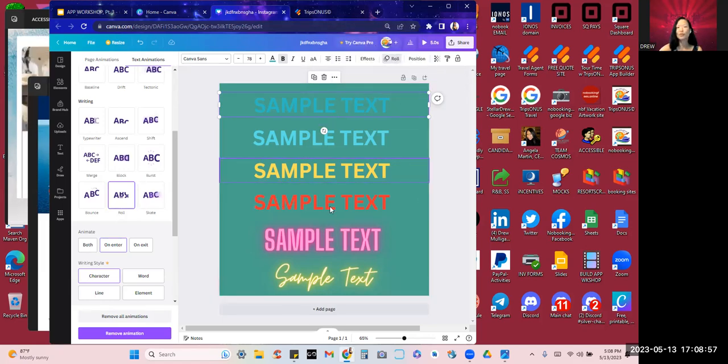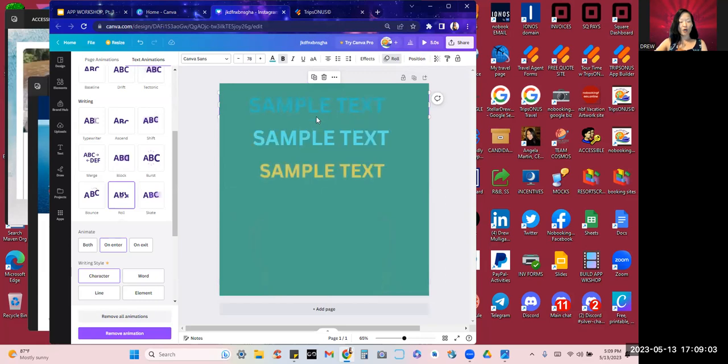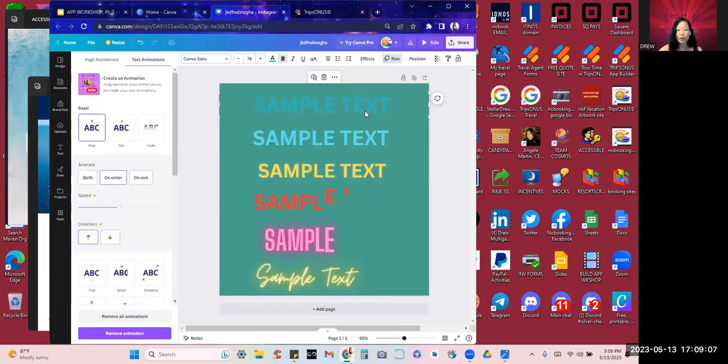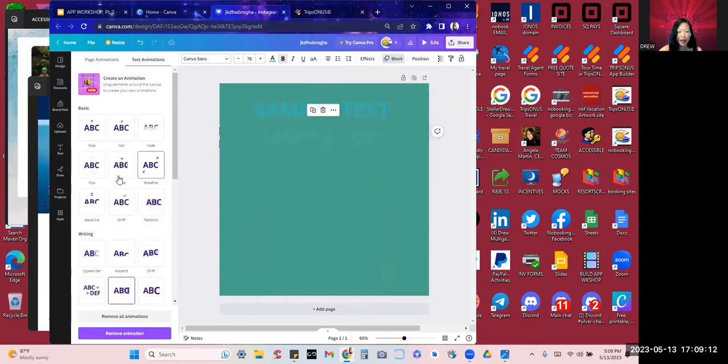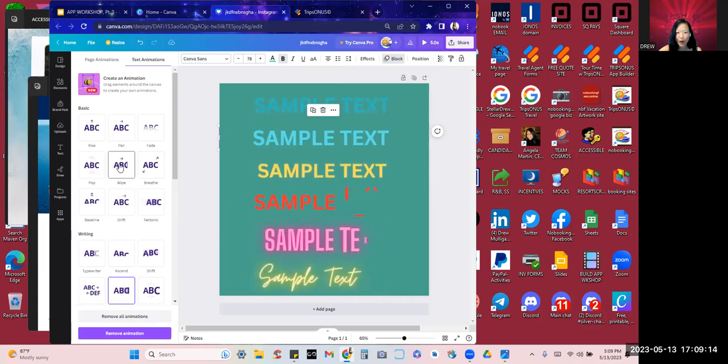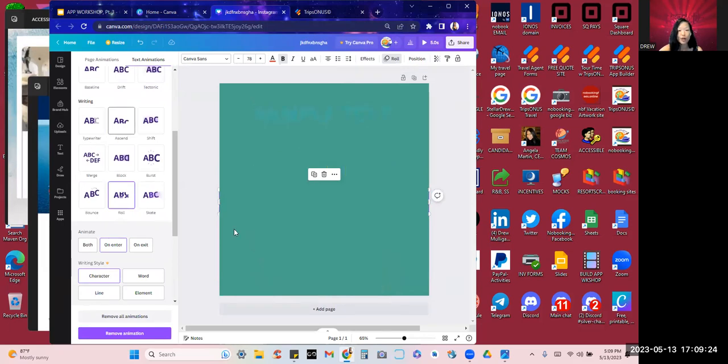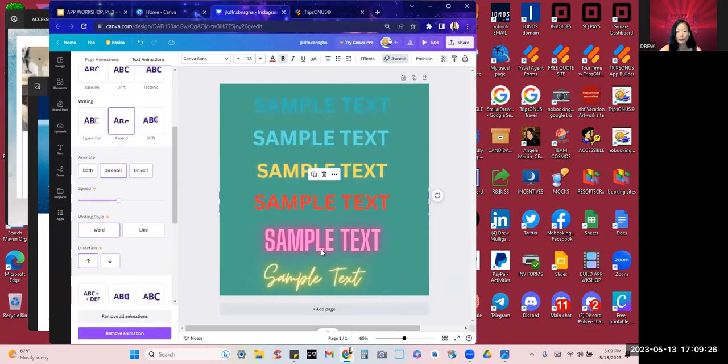You can also create your own and have dual windows. Right now I think this is on Rise. This is a block. You can click it and look at the different ways that your letters will move. This is a breathe, and it kind of gets larger, which is pretty cool. You just want to play around with it.